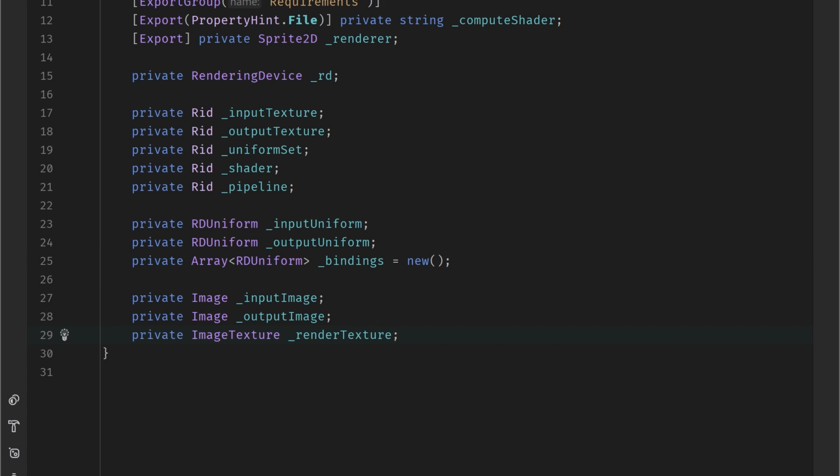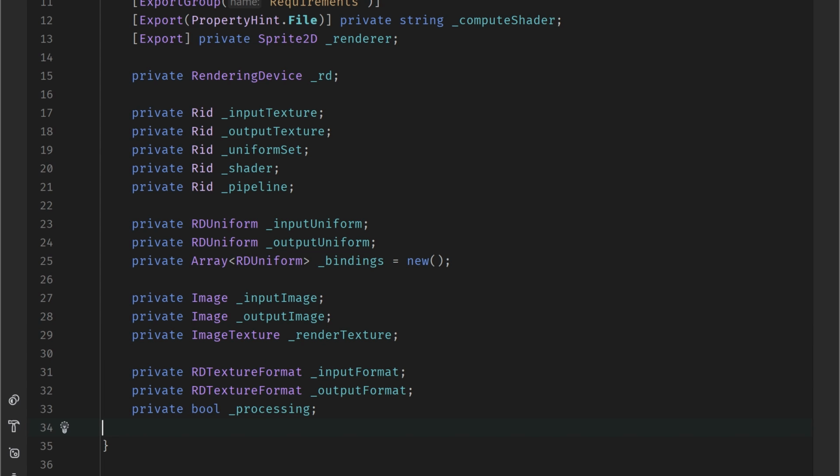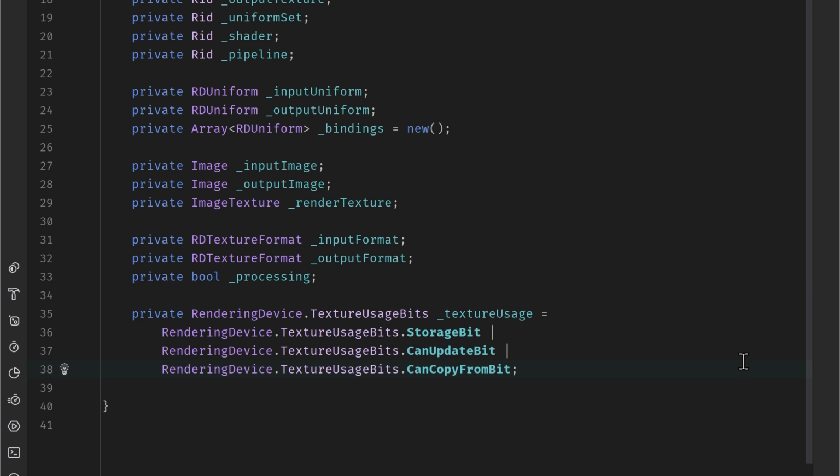We'll also need an image for our input image, an image for our output image, and an image texture for our render texture. And then we'll need a few RD texture formats, one for the input format, as well as the output format. And we'll have a private bool for processing. And this will tell us whether or not the simulation is currently processing. And lastly, we just need one more variable for our texture usage bits. And we'll need storage bit, can update bit, and can copy from bit as well.